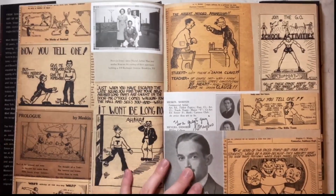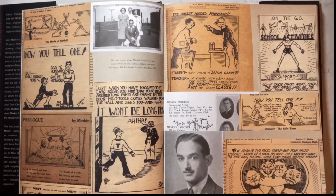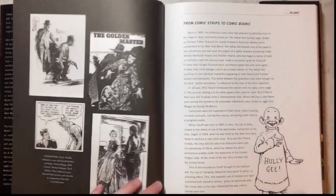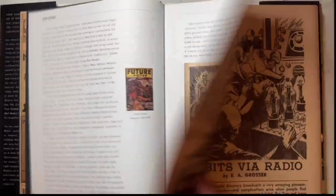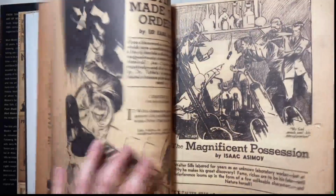I love it when art books have this kind of stuff, so you can look at their growth from when they were first beginning to the point where they are now. Or where they were at the time.